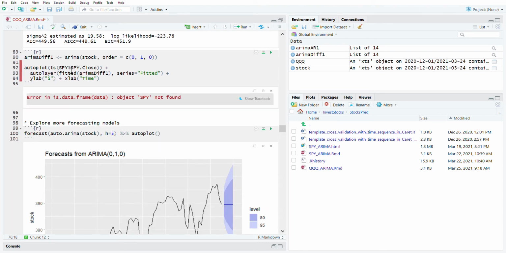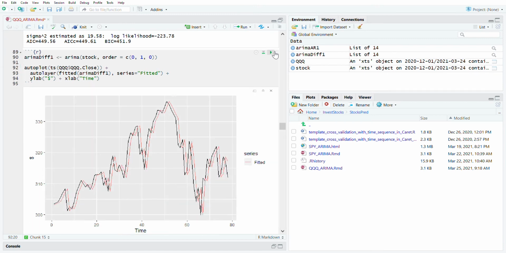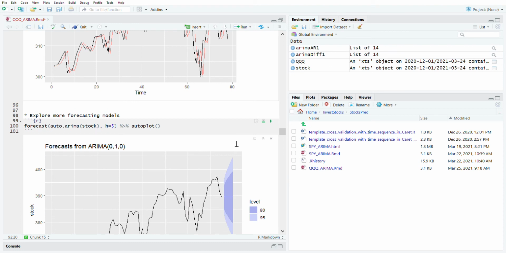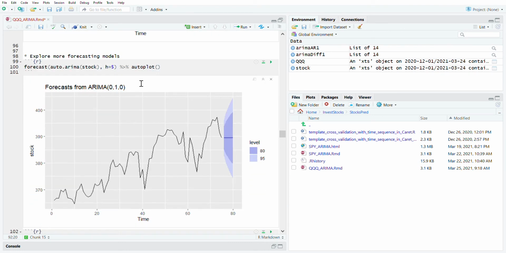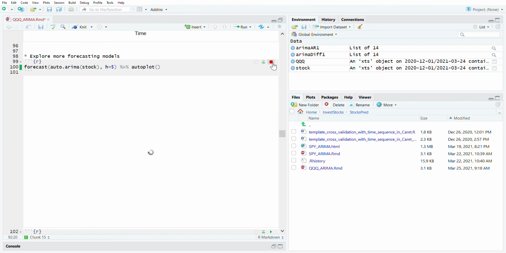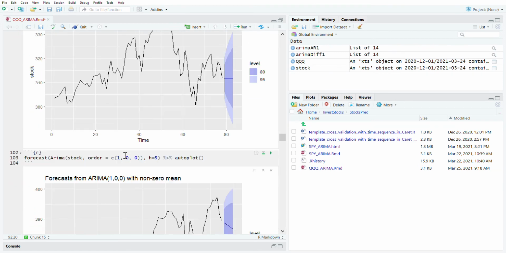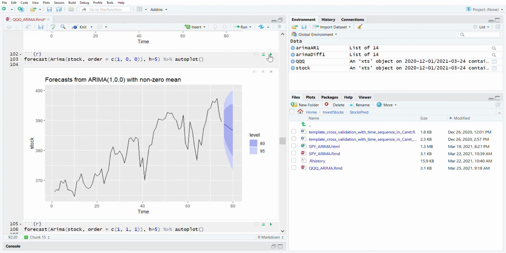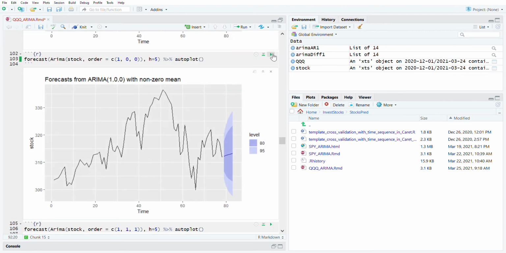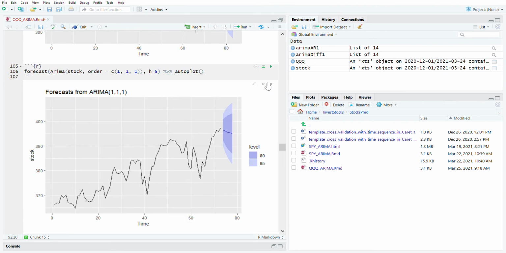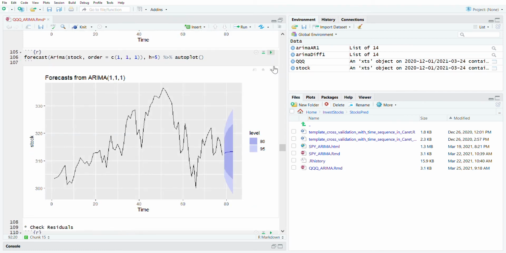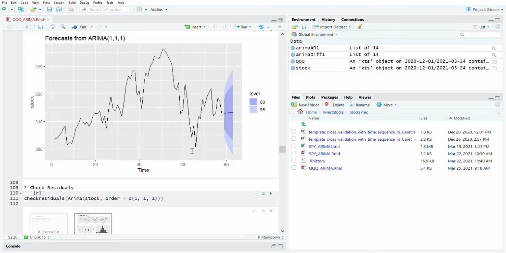Again, have to do this, QQQ. Give it a shot again. Fine. Very similar to what we had before. Very quickly. Similar trend, a little bit up. Almost flat, this one.